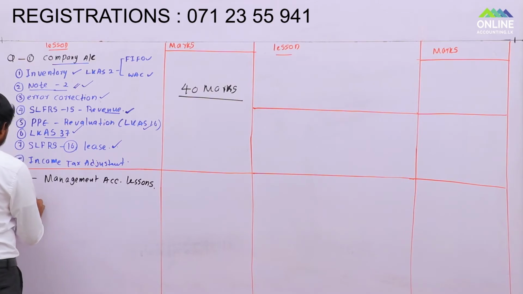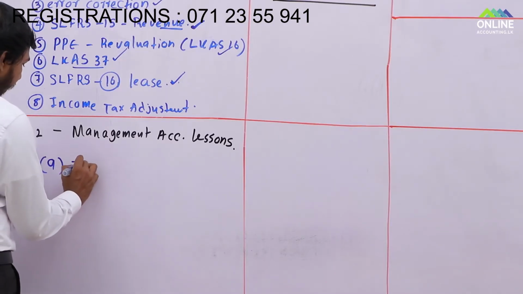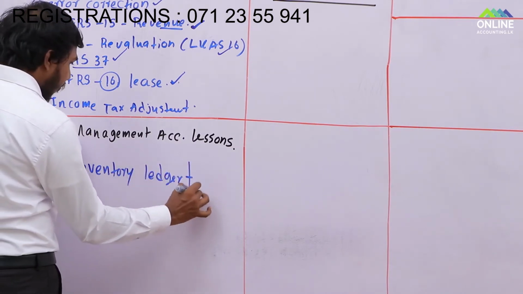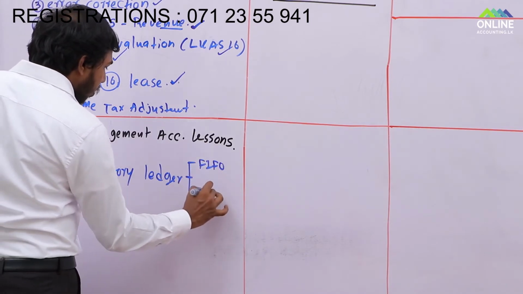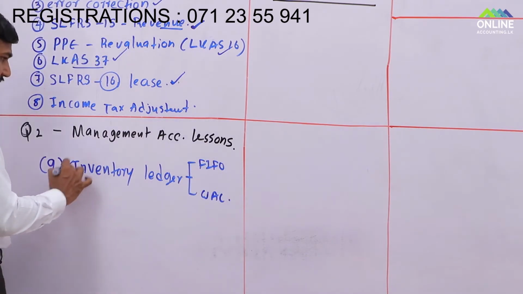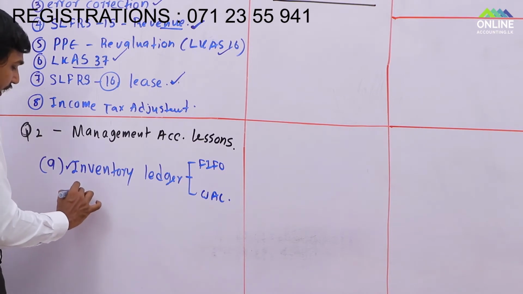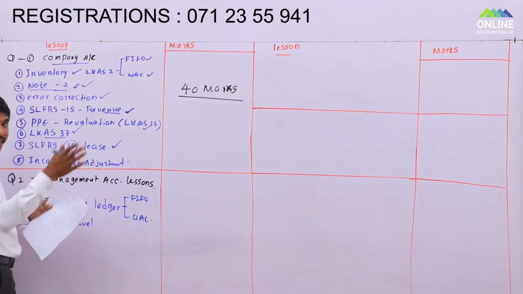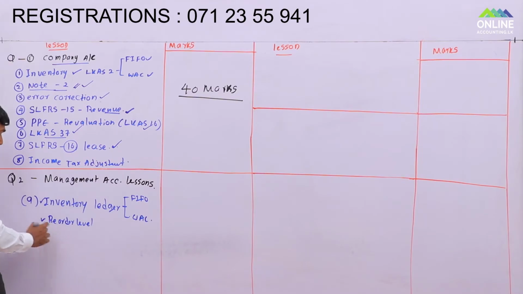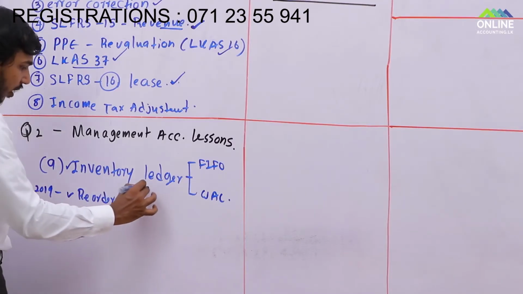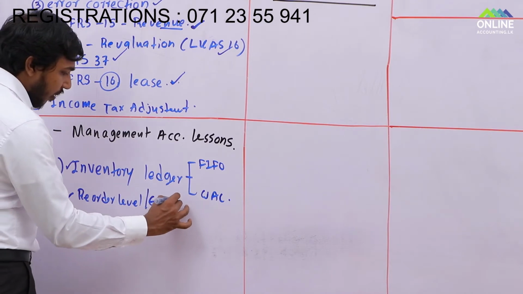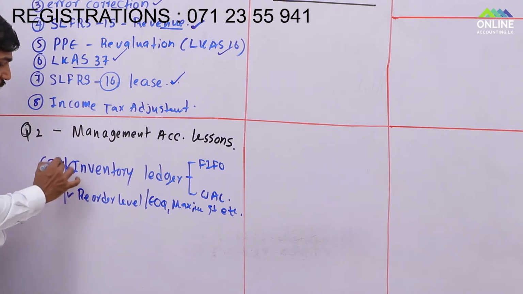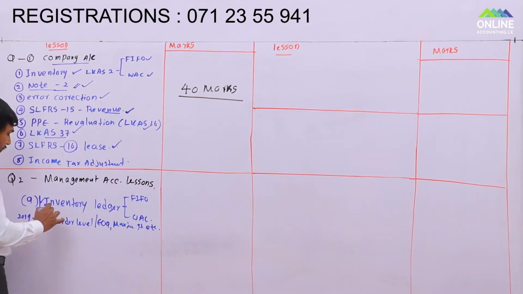So this time, the first one was the inventory ledger. Out of question number 2A, it was inventories. It was basically the inventory ledger, basically FIFO and WAC and all, right? So under this you are supposed to learn it. This time FIFO and WAC were tested. So again you should know the reorder level and all. Not only for this question, I am predicting for the next year. If you refer to 2019, we had reorder level, EOQ, maximum stock and etc. the calculations. That means basically this is stock, inventory, right? You should be good in this.